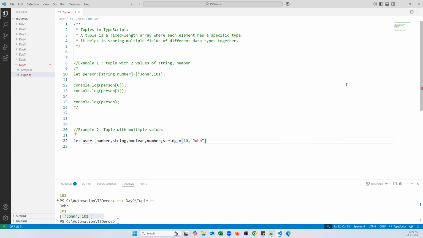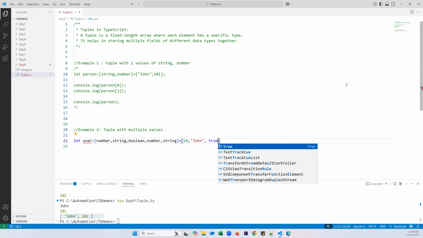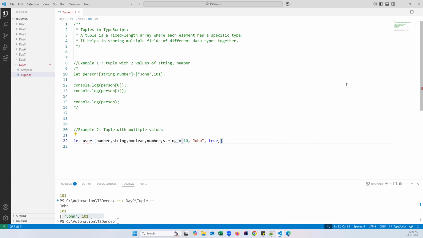Third value should be boolean, so true. Next, it should be number, 101. And the last also should be string like this. So in whichever order we specified the data types, in the same order we have to specify the data.